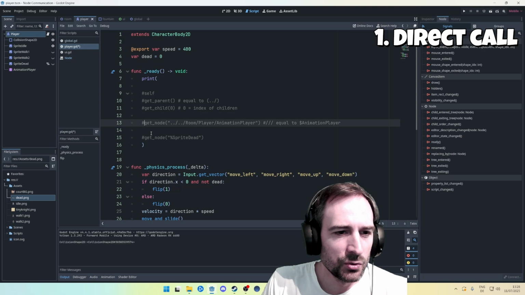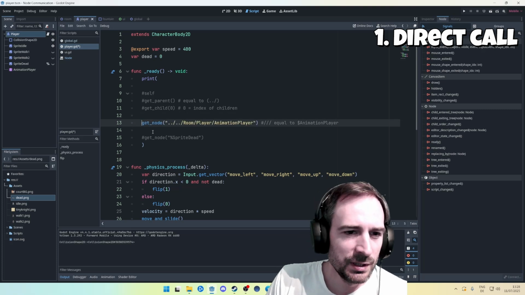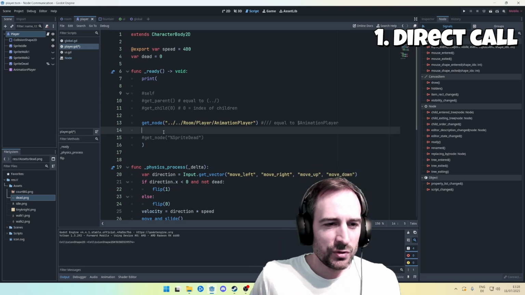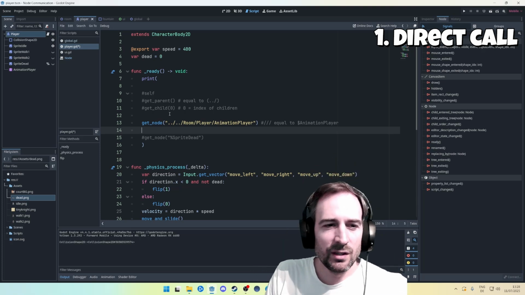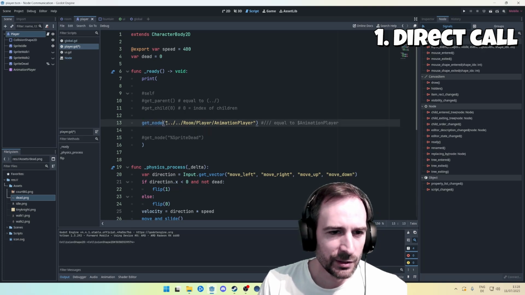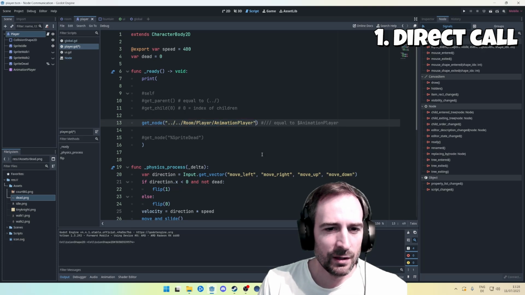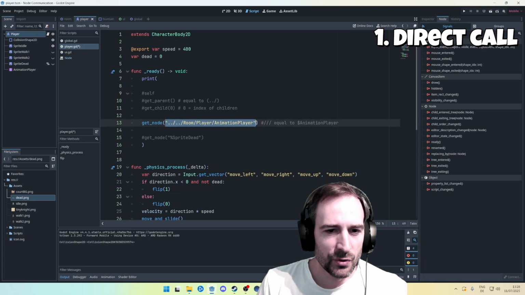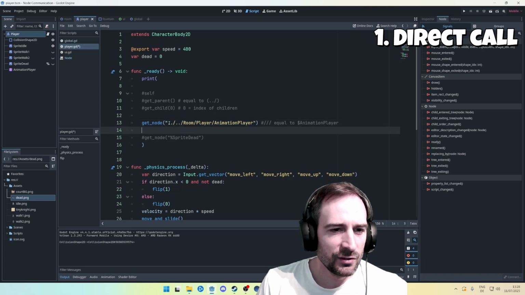And then we go to the get node one here. This one is basically the one that you're going to use the most. So get node is really the standard way of accessing things. And then you say get node, and usually you tell Godot where it finds the node. So this is the path to the node, which means in this case you can go up the tree. This is very similar to the get parent here.